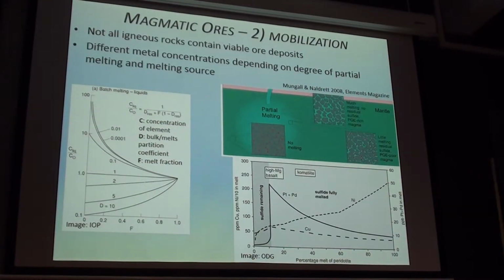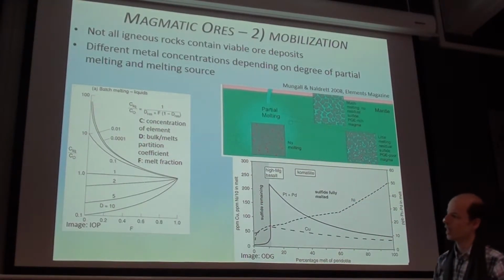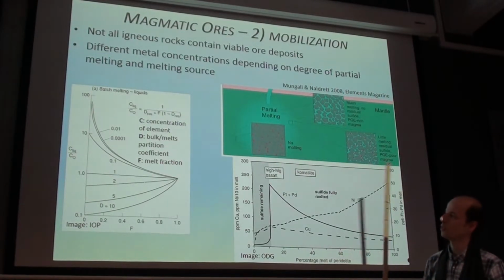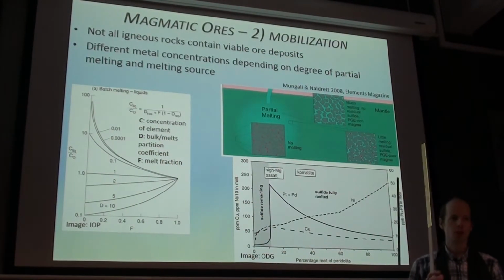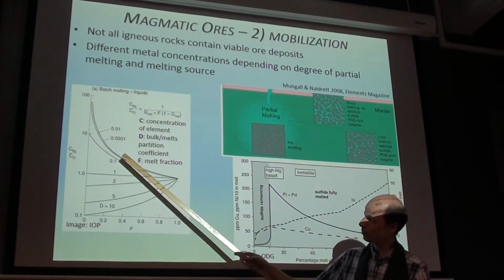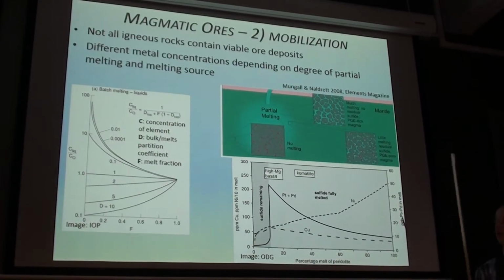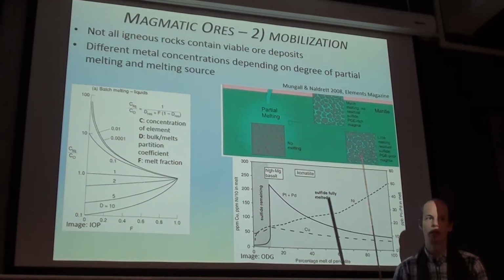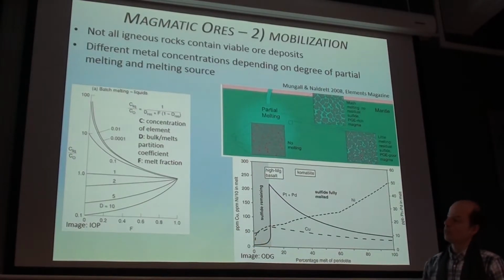So once we have the mantle or the crust, in order to mobilize them, we need to basically partially melt the crust or the mantle for magmatic ore deposits. And this is again the diagram of concentration in a liquid versus the concentration in the original material. The mantle, for instance, depending on the degree of melting and the distribution coefficient of a particular element to the bulk. So as you can see again, for a very low distribution coefficient, we've got a sudden enrichment as soon as you start melting, and then a dilution of that signature. And for elements that instead like to reside in the mantle, we need to melt more and more of the mantle or the crust in order to enrich them.